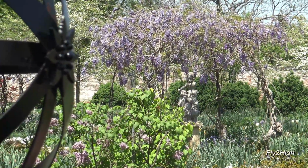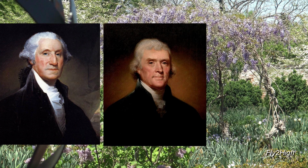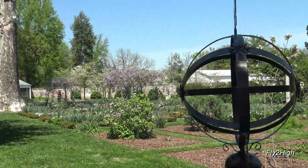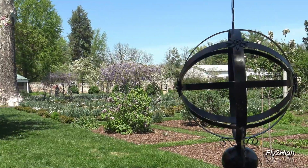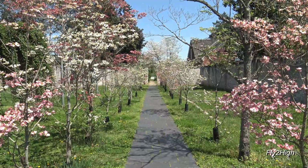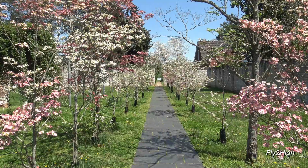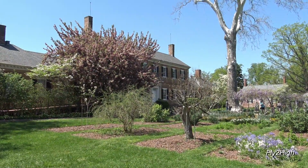Over its life, it's seen visits from the likes of George Washington, Thomas Jefferson, Abraham Lincoln, Clara Barton, and Walt Whitman. It was 1920 when Helen and Daniel DeVore purchased the property. The DeVores transformed Chatham Manor from a former slave plantation into a showy country retreat more appropriate to the wealthy of the Roaring 1920s. Today, the home presents very much as it was renovated by the DeVores.